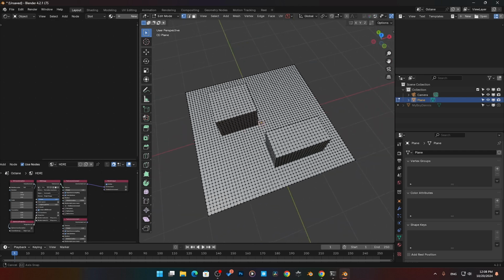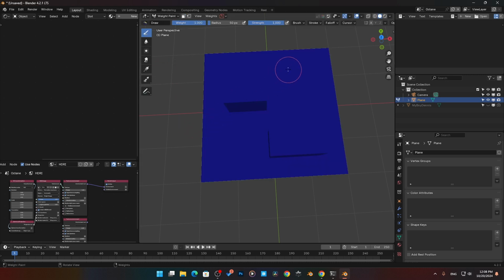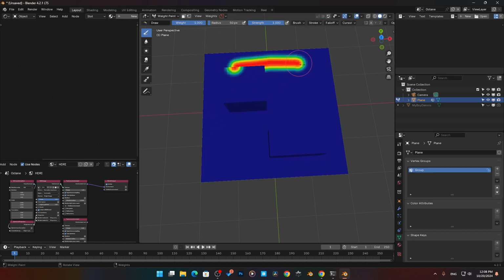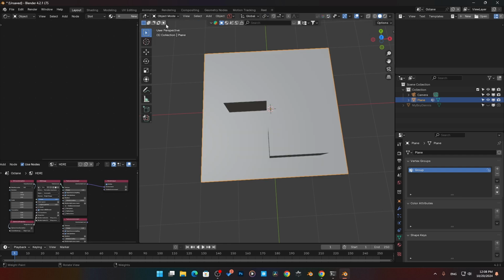What we can easily do, if you want to go into vertex mode, is come up here to the top, Edit, and select weight paint mode right here. Another shortcut is Control Tab, and here we have a menu of that, and I'm going to go into weight paint mode. With weight paint, here's all my settings: the weight, the radius, and the strength. I'm just going to draw something like that right over the top, and then jump back over to object mode.